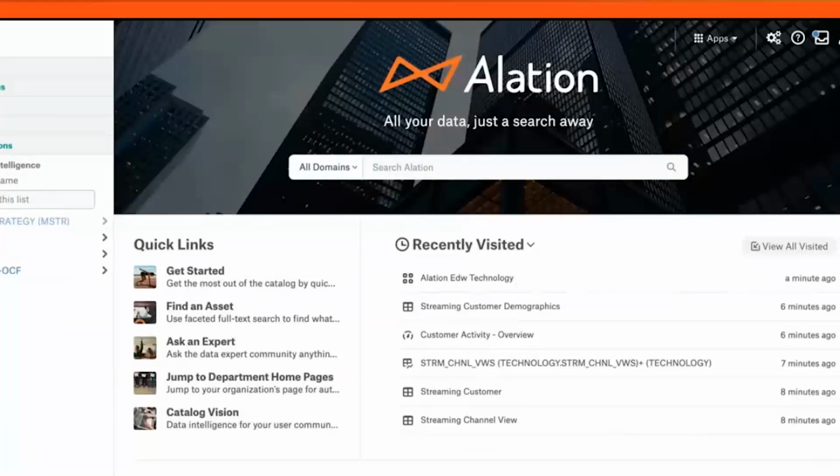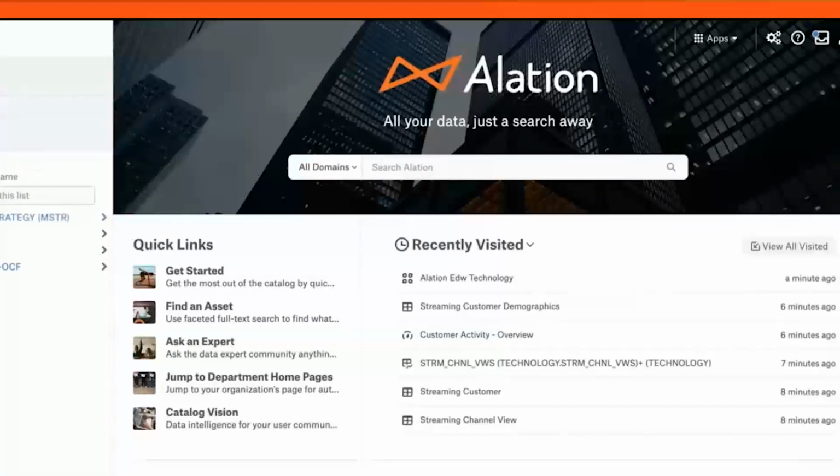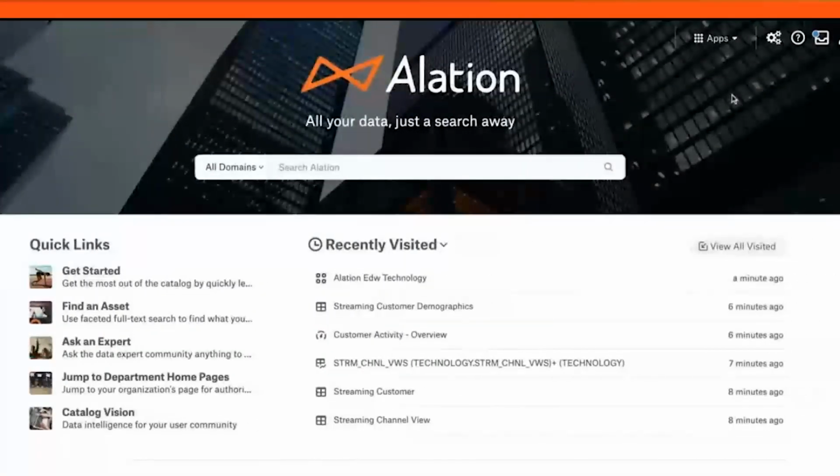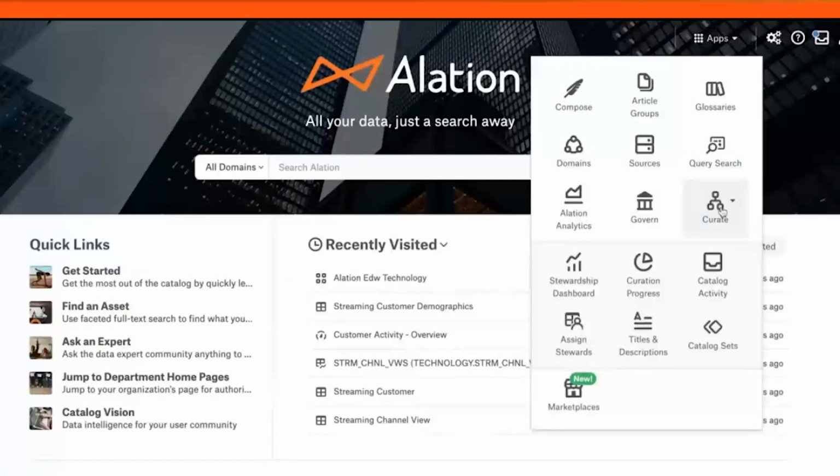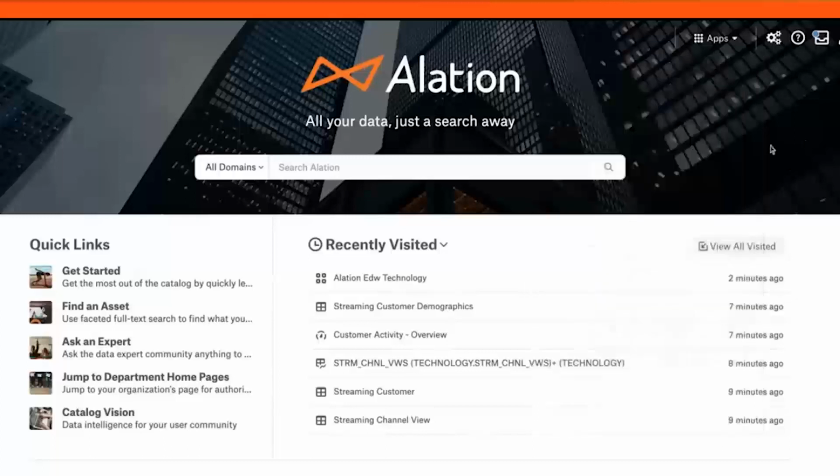That's the whole point, and there's a lot more. If you're curious about Alation, please feel free to ask some questions, as well as if you want to do a follow-up, we'll be glad to do that. But there's quite a few other things that we can talk about, such as how we run analytics inside the platform, or some other tools that we can help you in the process of rolling out a data governance approach. All of this, again, in a simple interface like this one. So that should be it for the demo.